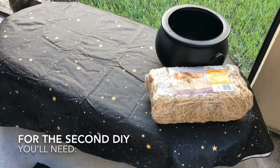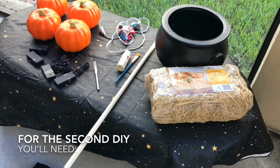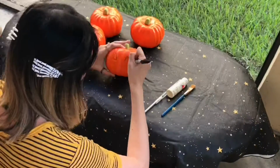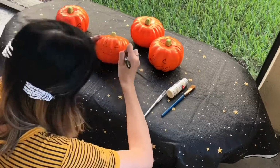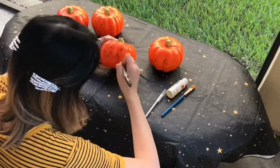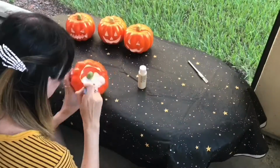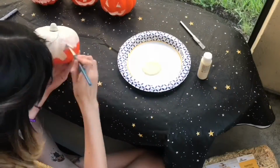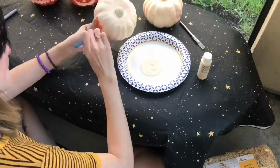Pot of some sort, hay bale, wooden dowel, paint, paintbrush, hot glue gun, knife to carve, carvable pumpkins, battery-powered lights. I started off by using a marker to draw the faces I wanted to carve out of the pumpkin. Using an Exacto knife, I carved the faces that I drew. After that, I used Apple Barrel paint from Walmart in the shade Antique White to paint all of the pumpkins. I used 2 full coats of paint to cover them.